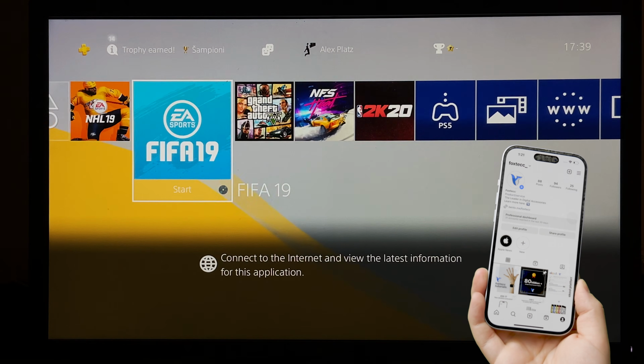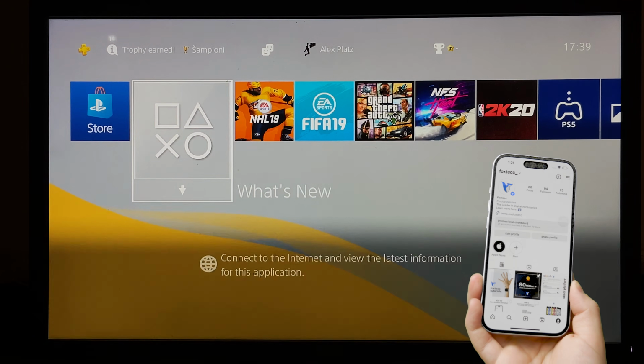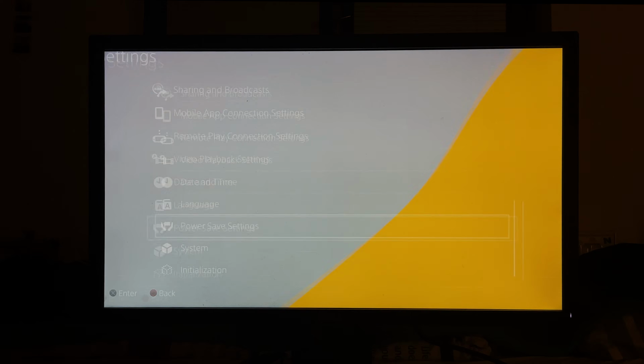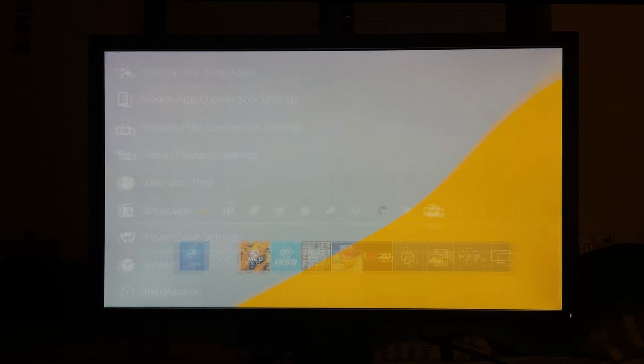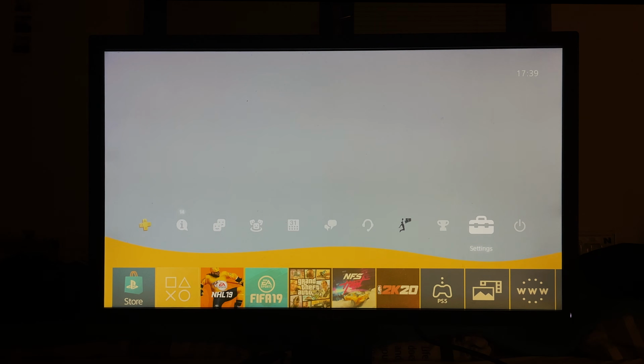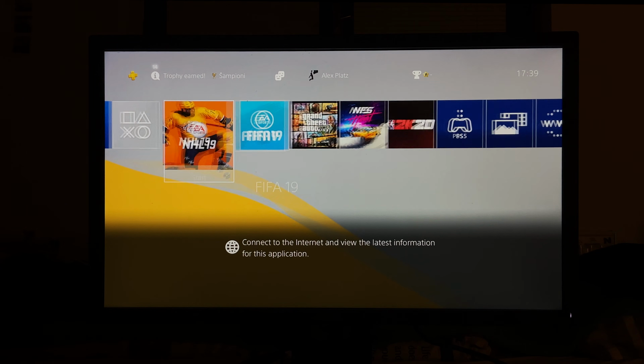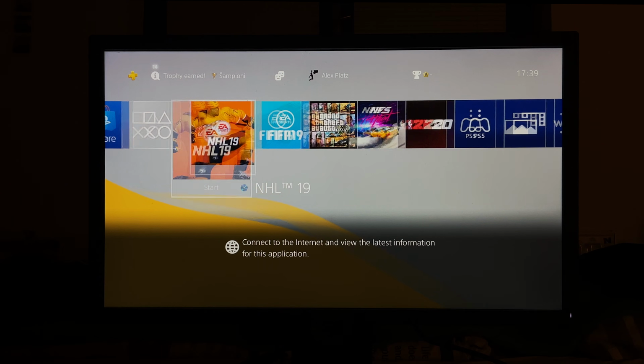These are the ways how you can change language on PS4. However, you should also keep in mind that if you fire up some games like, for example, the NHL or whatever, you get the language selector at the beginning of the game. So you can also just choose a different language for a specific game only.